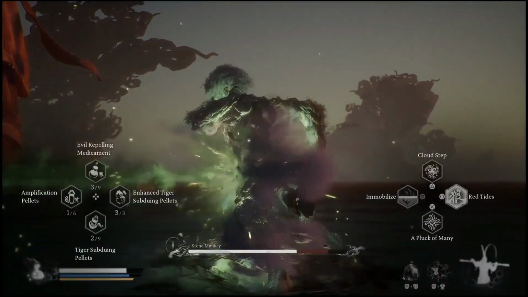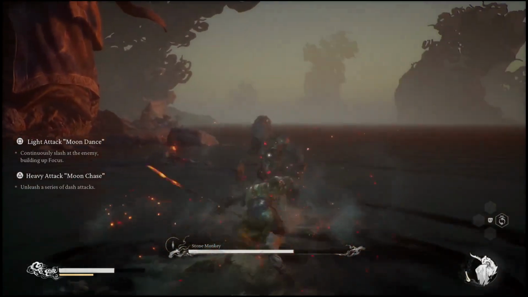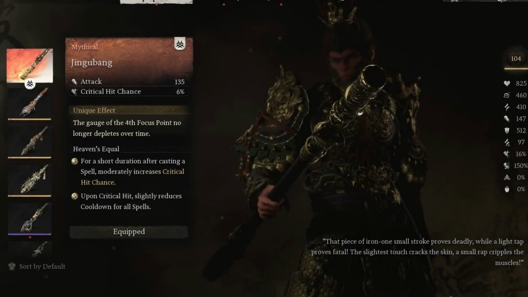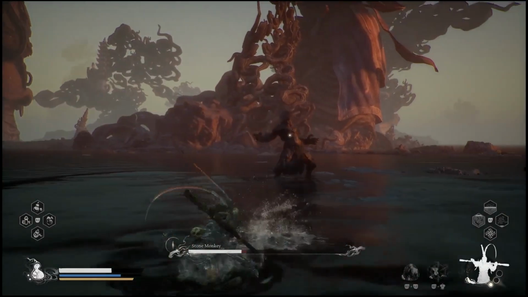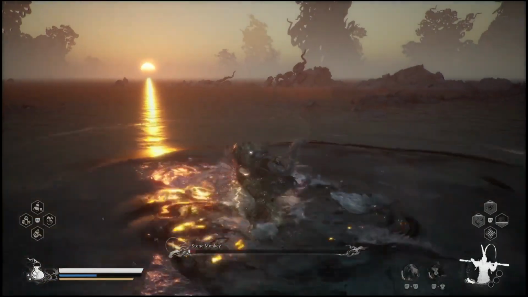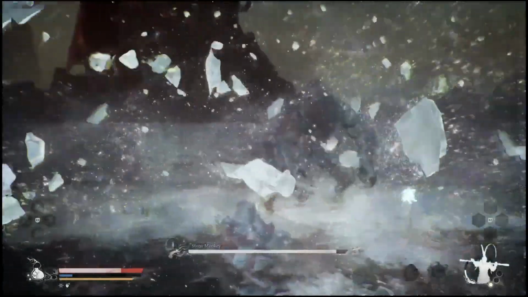The Stone Monkey will push you to your limits right from the get-go, forcing you to make use of your best skills and timing. To make things a little easier, I recommend going into this battle prepared with the Monkey King set and the Jingubang staff. These will not only give you a bit of an edge in terms of damage, but also help you breeze through the first phase with added defense. If you're on New Game Plus, you can swap to the Bull King set and the Dark Iron staff for a fresh twist, but the Monkey King set should suffice for most players.